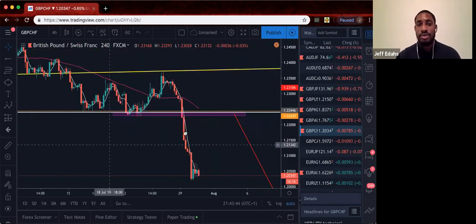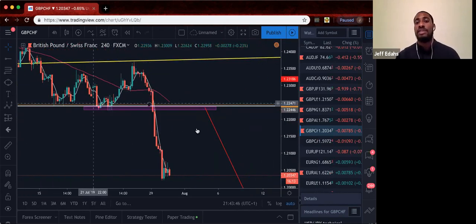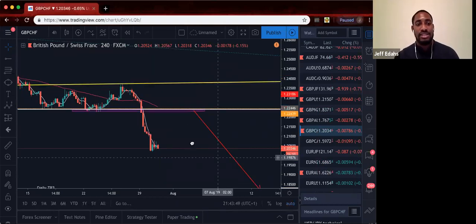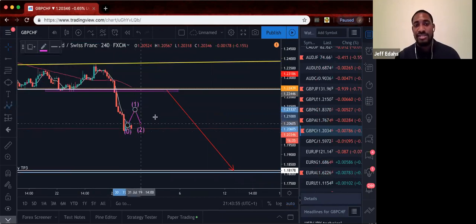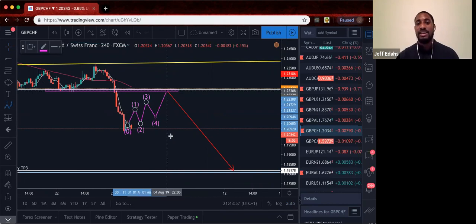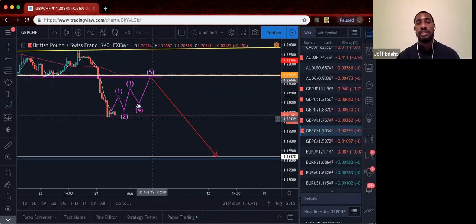this is what we're looking for. Waiting for it to come back into this area, retest off there. And again, I don't expect it to happen this week. Okay, so I believe it's going to do a very slow consolidation. Okay, and then into there, and then it's going to drop. Okay, so we'll just keep a close eye on that.